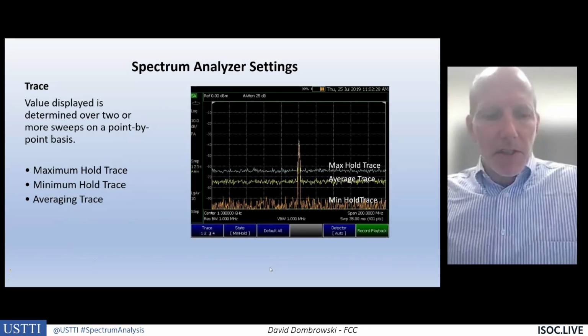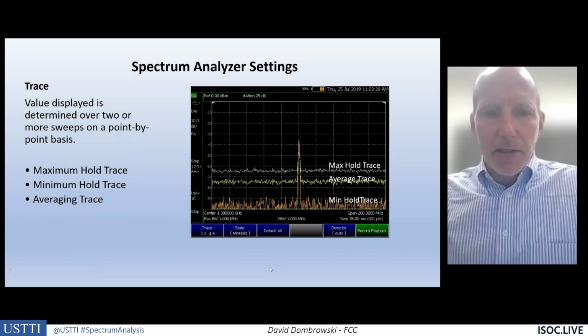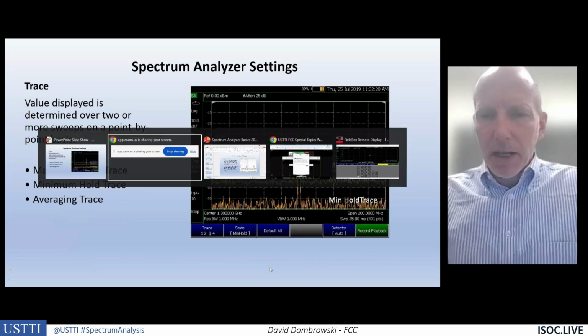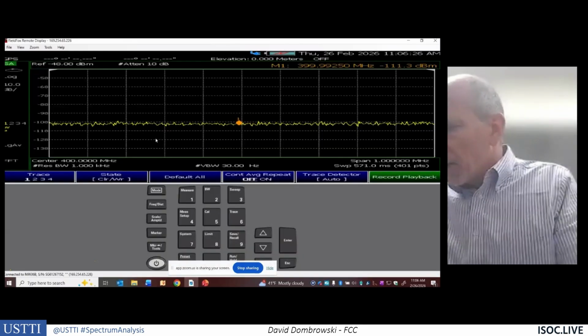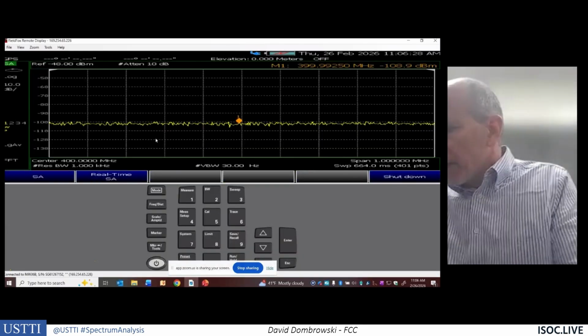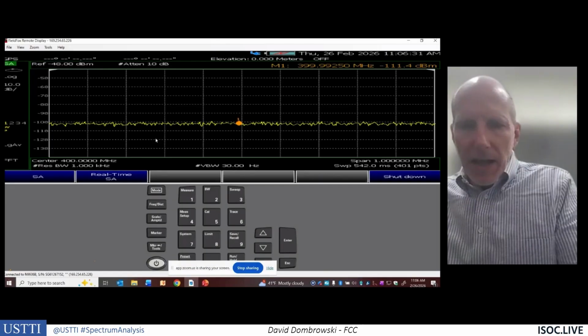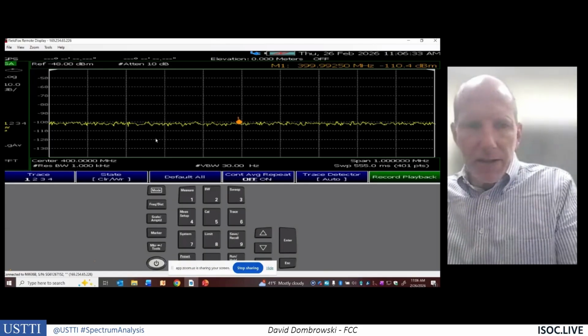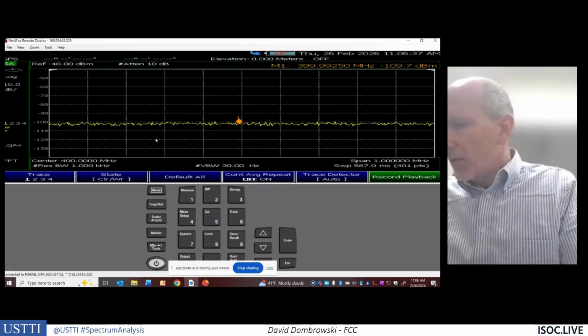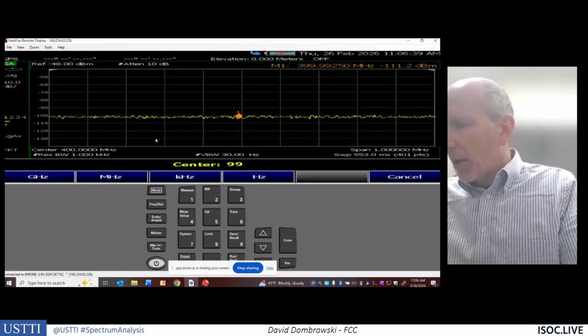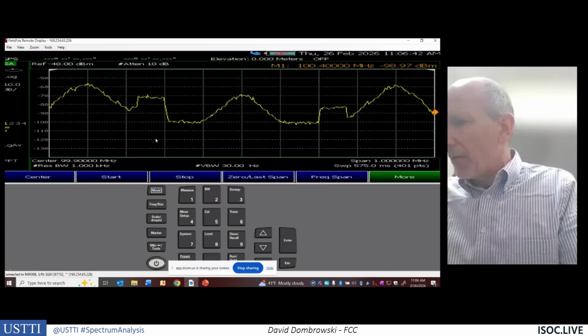Trace is probably easier to demonstrate on the analyzer itself, and it's the last one before we get into the measurements. If I go to mode on my analyzer and number 6, that's trace. Let's go to the 99.9 megahertz band, which was the FM band.